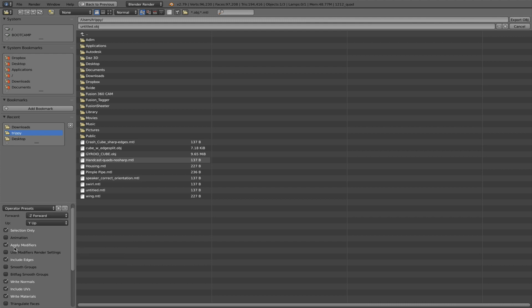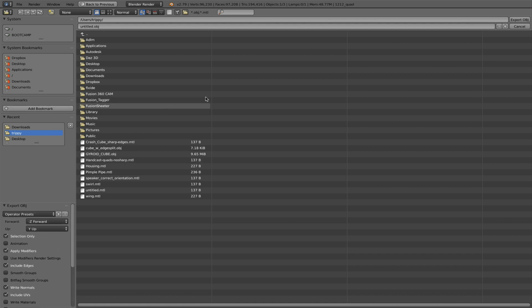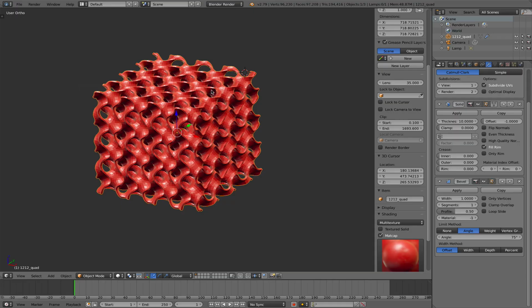In this particular case, we do want to apply the modifiers. We don't want to write materials. That would only create an additional file with the extension MTL. But Fusion 360 doesn't read that anyway, so we don't need it. And then we can hit export OBJ, and we have an OBJ file. I've done that already, so we don't need to do that anymore.